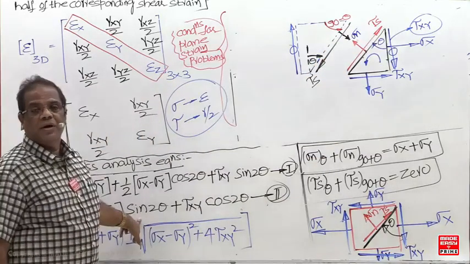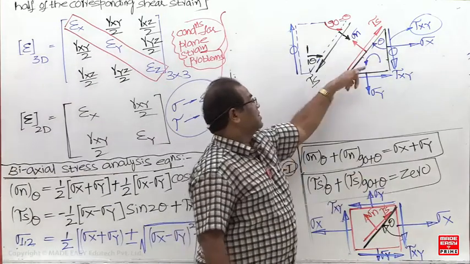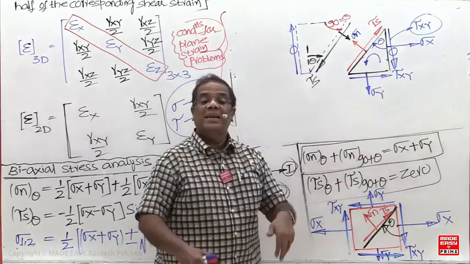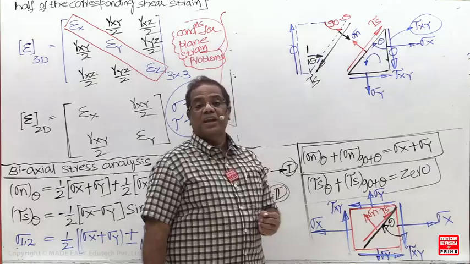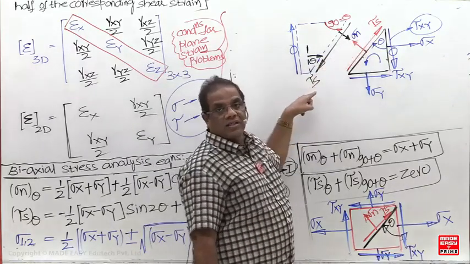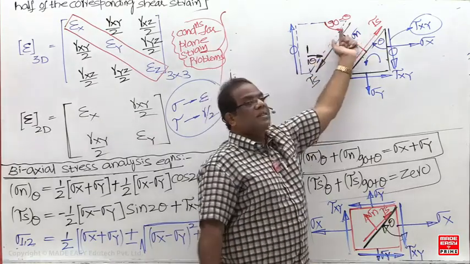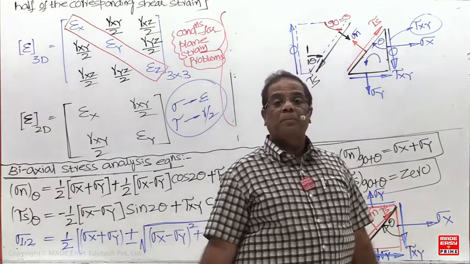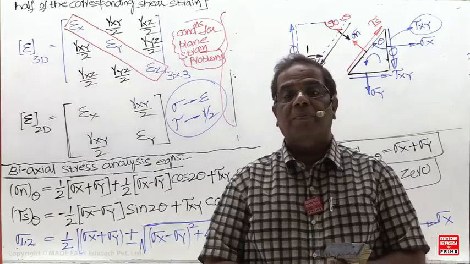After calculation, if I get a positive value, the assumed direction is correct. That assumed direction gives a couple in anti-clockwise, clockwise, anti-clockwise. But if I get a negative value after calculation, the assumed direction is incorrect, meaning downward and upward, and they will form a couple in clockwise. So when I get a positive, my assumed directions are correct. If I get negative, the assumed direction is incorrect.